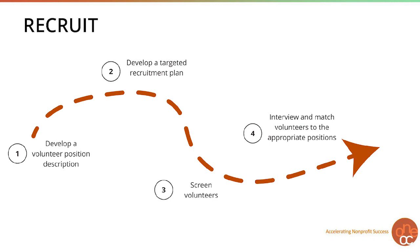All right. So this is what we've identified as the 4 steps of recruitment. That begins with developing a volunteer position description. It sounds like some of you mentioned those, so you're familiar with what that looks like. But really we want to make sure the volunteers know what they are signing up for, what they're coming to do on that day. Providing them with that is really going to get their interest in the first place. So make sure you have a solid volunteer position description to post on different sites and platforms and really gain interest.